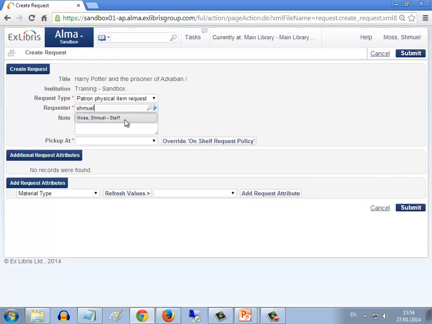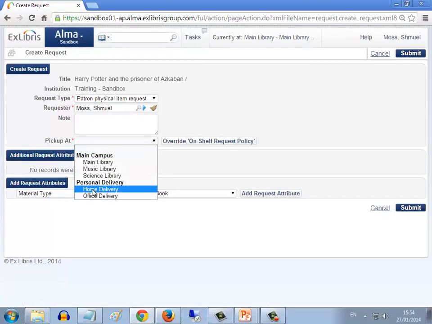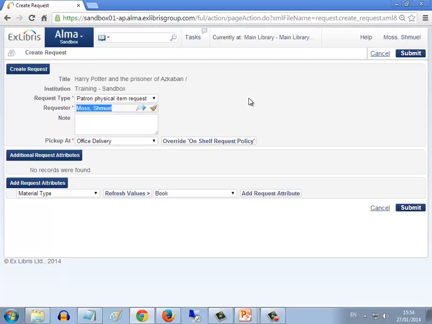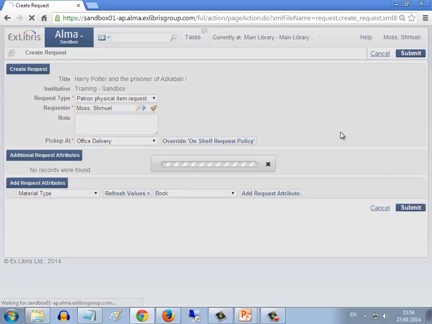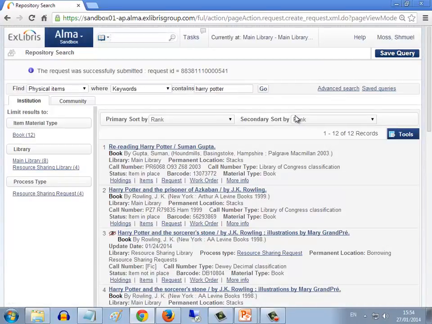Having configured now all three of the parameters that regulate the personal delivery policy: the request terms of use, the contact information, specifically the work address on the patron, and the circulation desk at the library which owns the item. Let's try once more to submit the request. And in fact, we meet with success. Okay, that completes this scenario. Let's go on to another scenario now.